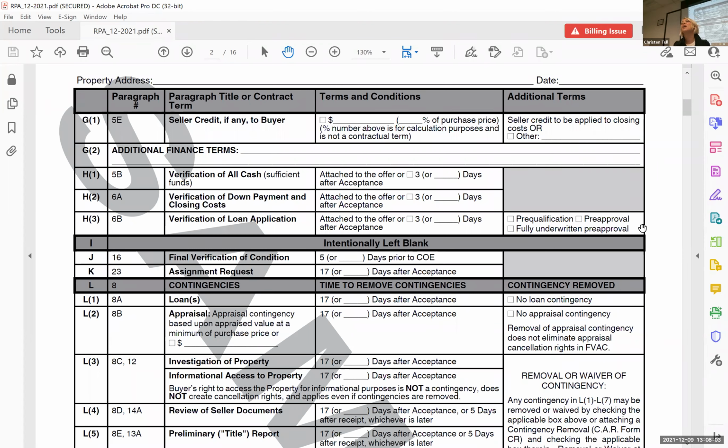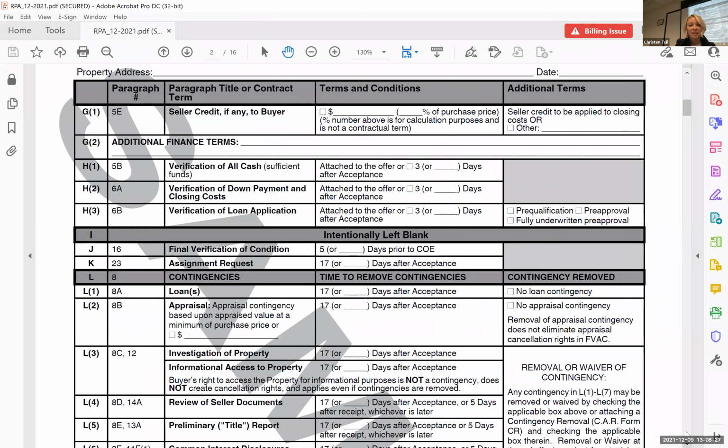I see that a lot of times in lower end homes. Why? They're shady. They want the business. They want control over it. I don't want my buyer working with anyone affiliated with a listing agent. They should be working with their own people through and through. All right, intentionally left blank. Great, that's just to give us some spacing in the sections.